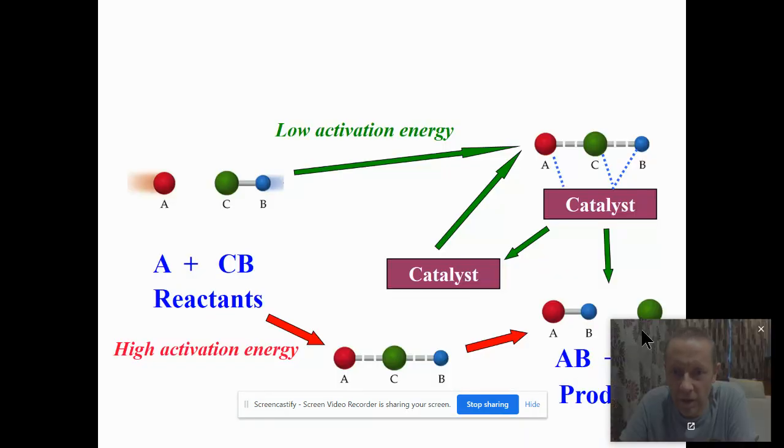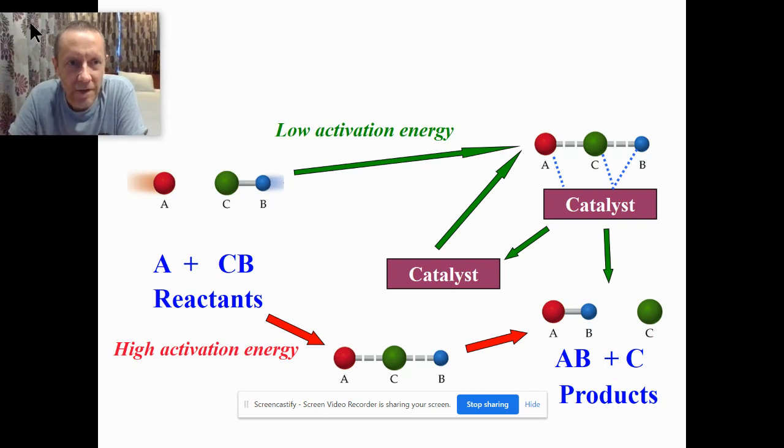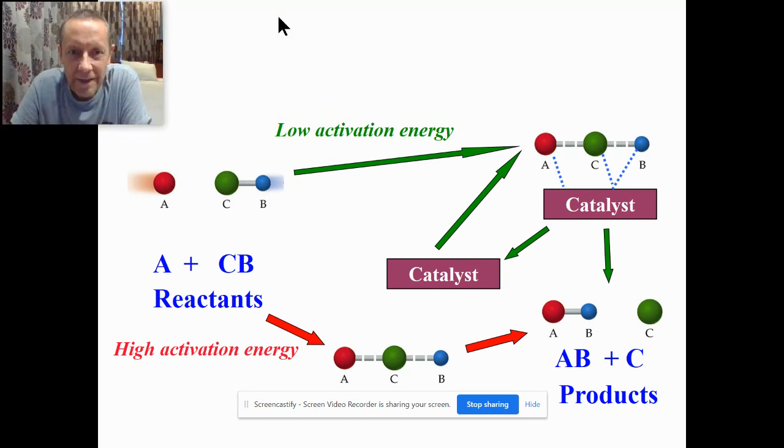Now, here's an example. Let's move me out of your field of view for a moment. Okay, so here's a simple illustration of those ideas that I've just described to you. So here we are. This, A and CB, these are just two reactants. You can represent them as ball-and-stick diagrams, or just by chemical symbols, A and substance CB. Those are the reactants.